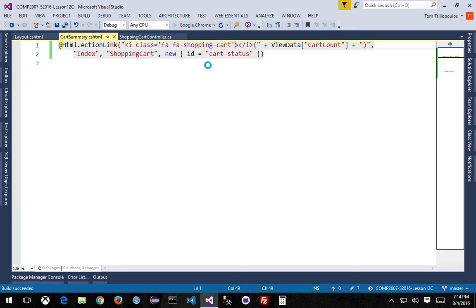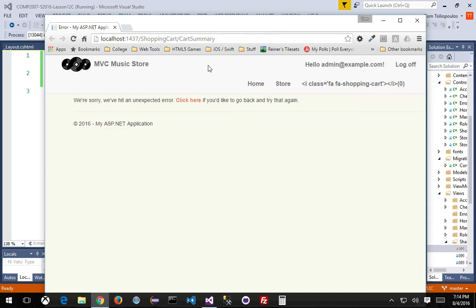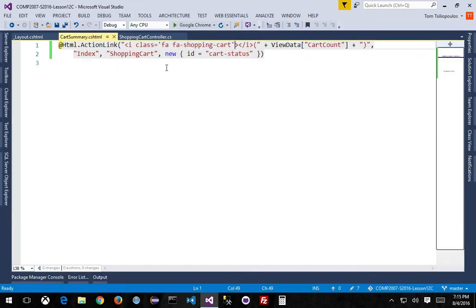If we did everything correctly, my Font Awesome should work. But did we even enable Font Awesome inside of our CSS bundle? And the answer is probably not, which means we're going to get some really funky stuff going on here. Like this, right? So that's actually a literal, which is not what we wanted. So this is what I want to do, but we don't have our Font Awesome in here. First of all, let's enable Font Awesome. So I'm going to stop this. We're going to have to figure out a funky way of doing this, right?